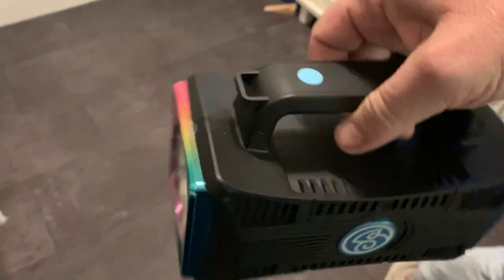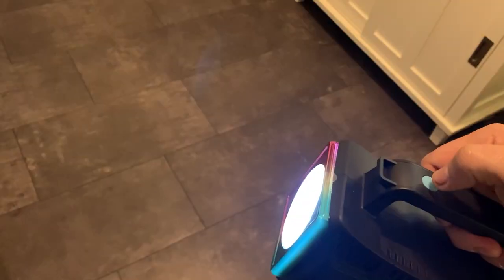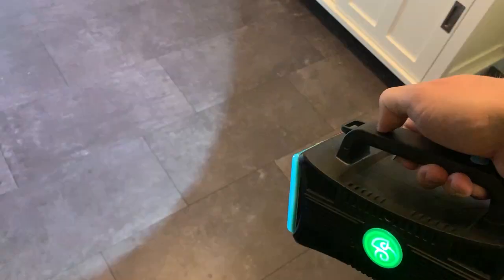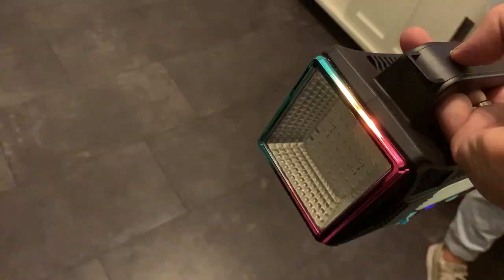Hey everybody, we're doing a review and demo of this camping lantern flashlight that is just perfect for the outdoors because it has all these different modes that you can use. It really enhances your vision at night and has some great safety features too. But you can also use this indoors, and I'll explain why in just a second. But first, let's get into some of the functions of this.